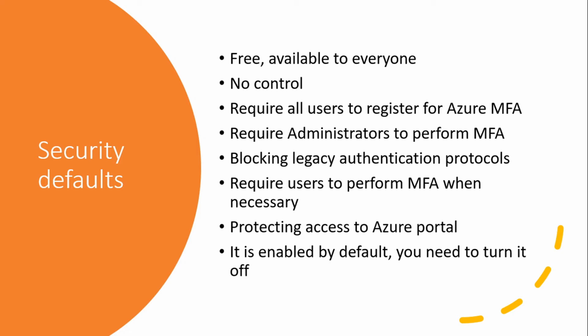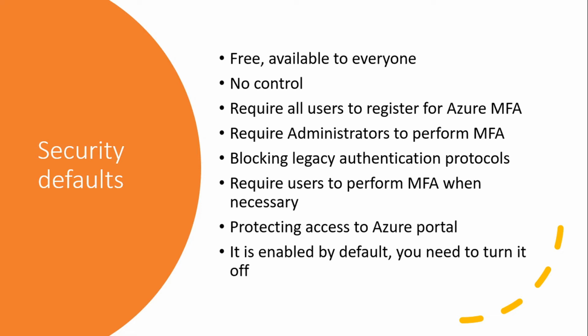So you do not have a control here. You do not define when a user should do MFA. It has its own inbuilt intelligence, and if it finds that it might be a risky sign in, then it will ask the user to perform MFA. As I already told, it protects admin access to Azure portal. So every time you try to log into Azure portal, it will prompt you for MFA. And for the new tenants, it is enabled by default, so you need to turn it off.